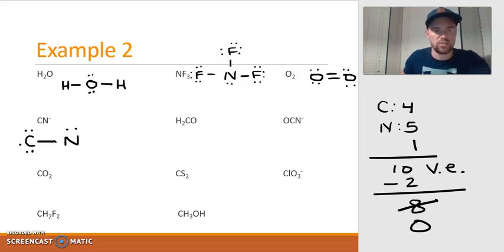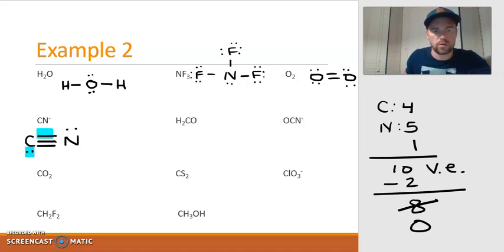So if I take these 2 electrons, arbitrarily I took those 2, I could have taken any of the 2. But if I took those 2 and put them in the center, now nitrogen's a little closer to being satisfied, but it still isn't. It only has 6 electrons where it wants 8. So we would have to take another pair of electrons and stick them in the middle to form a triple bond, right?